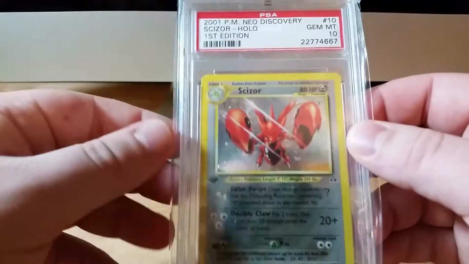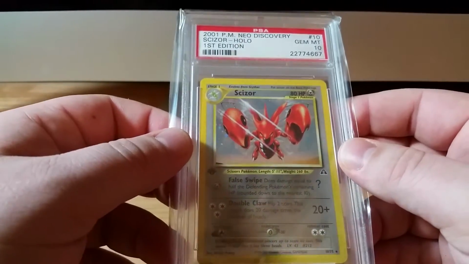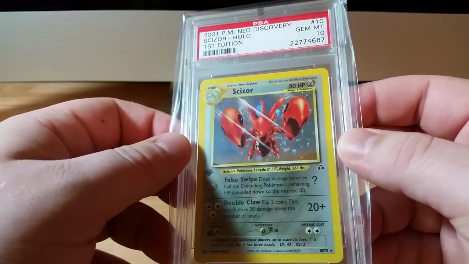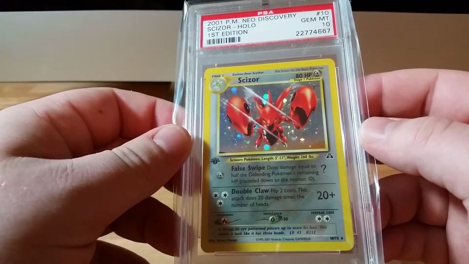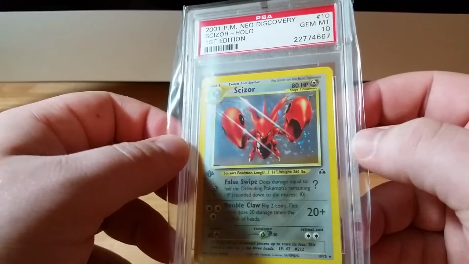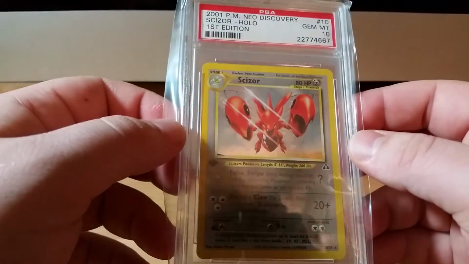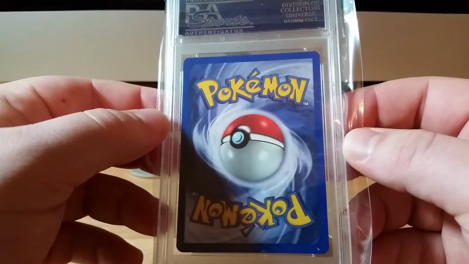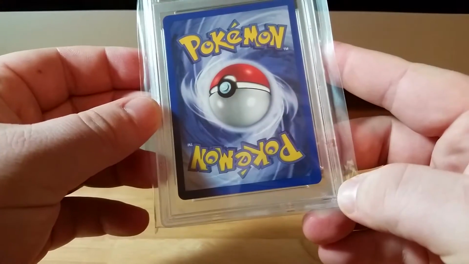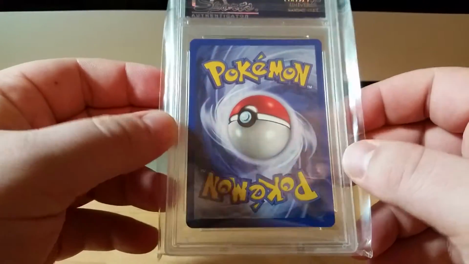Next up, we have Scizor. And so it's kind of neat because, like the Kabutops, it's just front facing, just in your face, like right there. And so he's got the claws up, ready to chomp. Pretty cool artwork. Again, a PSA 10 Neo Discovery card. I'll show you the back here. Just beautiful. Nothing wrong at all.